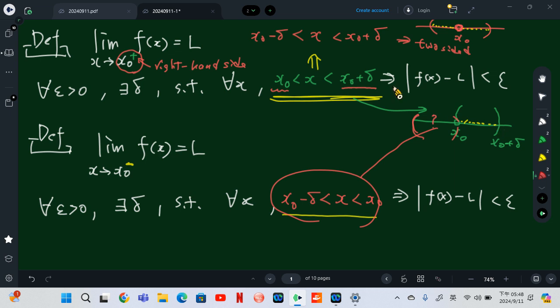It's quite easy to extend the idea for the precise definition of a limit from a two-sided limit to a one-sided limit, right? So right now we already have three precise definitions for the limit. One is for two-sided, and two are for one-sided limits. So again and again, I believe you will get used to the precise definition for the limit.